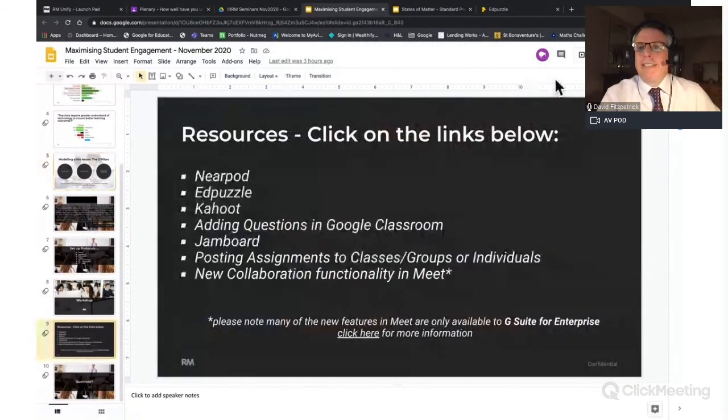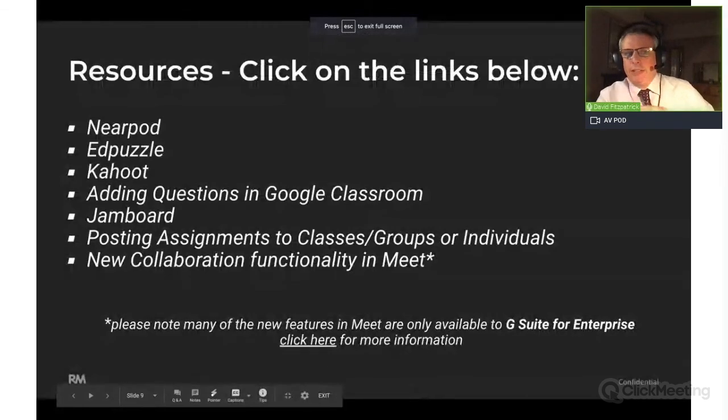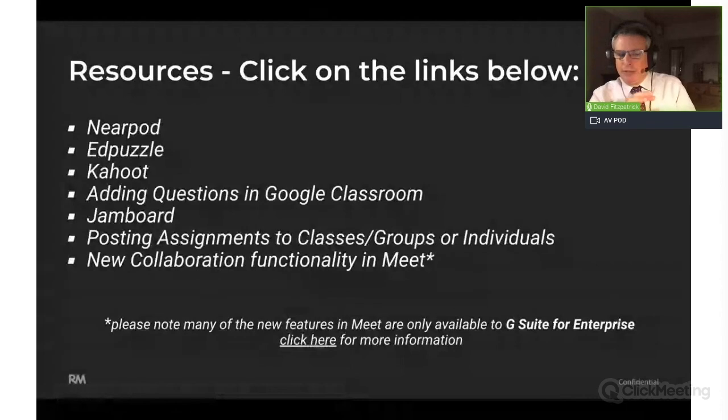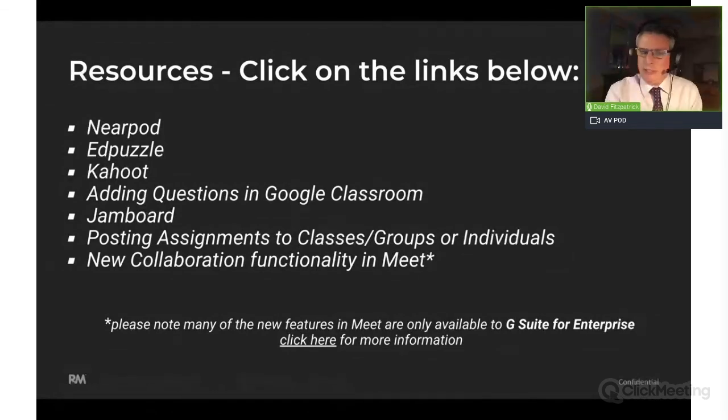So what we've looked at today is Nearpod. We've looked at Edpuzzle, which is, as you remember, the video with the questions. Kahoot, which you've just done, which is just really fun, really engaging. We've talked about adding questions in Google Classroom, specifically from a question bank that you set up as a department. We very quickly looked at Jamboards. We talked about when you post an assignment in Google Classroom, rather than it just being to an individual, why not get them to work in small groups?